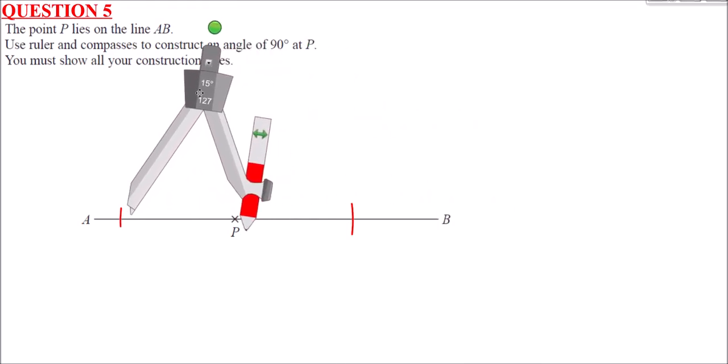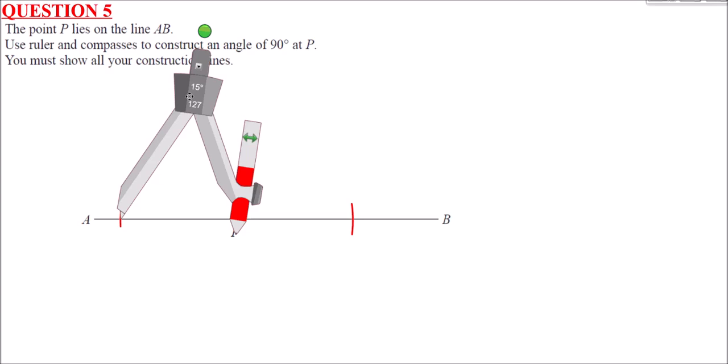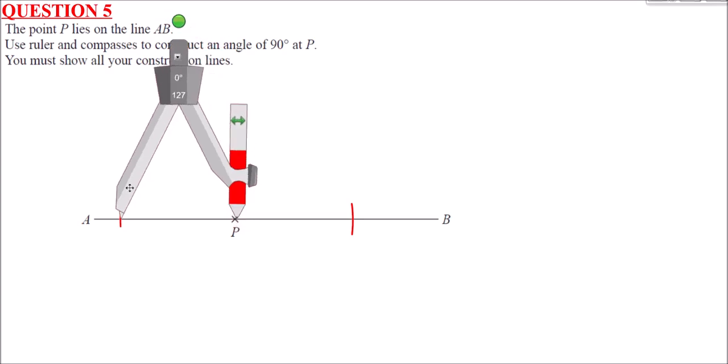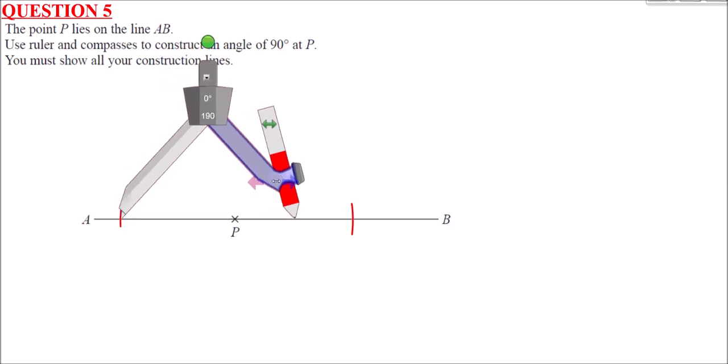Now what I'm going to do is widen my compass slightly. So I'm going to put the needle on one bit where it crossed the line from A to B, and I'm going to make it about 3/4 the width from one arc to the other. Now, it doesn't need to be 3/4 or 2/3, doesn't really matter, but it needs to be over halfway, that's the main thing. So I'm going to go for about there.